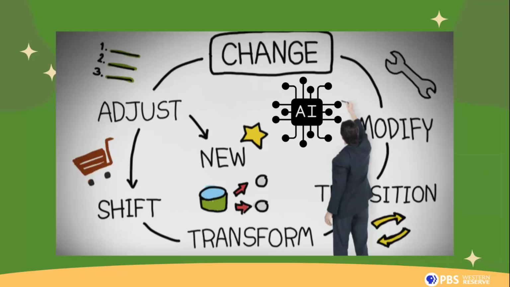And you may have heard of this educational shift happening because AI is now involved in that. So we can use AI to leverage and adjust our teaching practice. You don't have to do something new. You don't have to recreate something, but we can fine tune it using AI to meet those needs of our kids of where they're at. And then we can modify and transform that using the AI tool to make learning more meaningful and memorable for our kids and reach them where they're at. Okay, go to the next one.